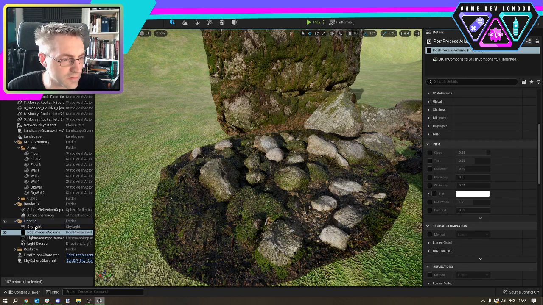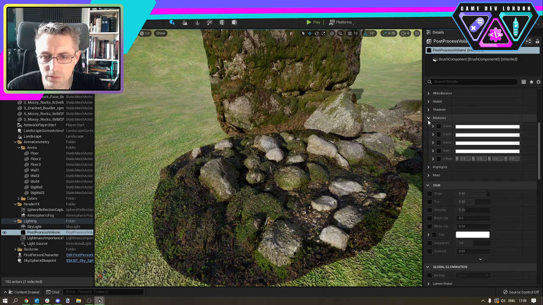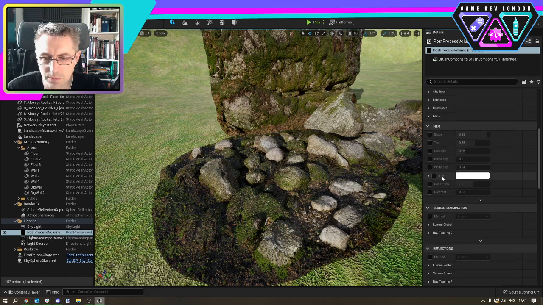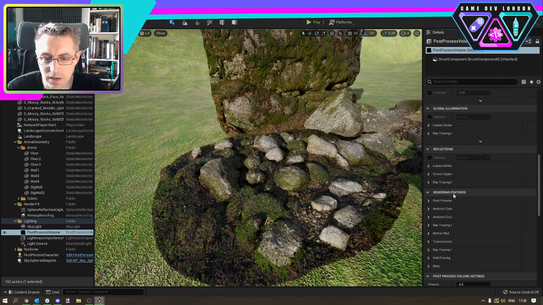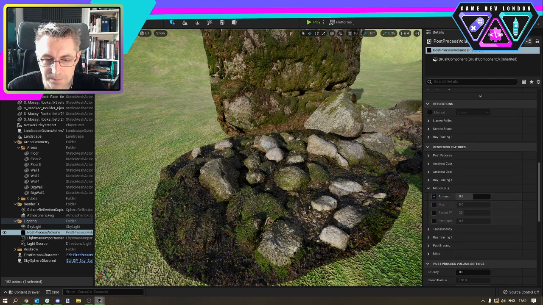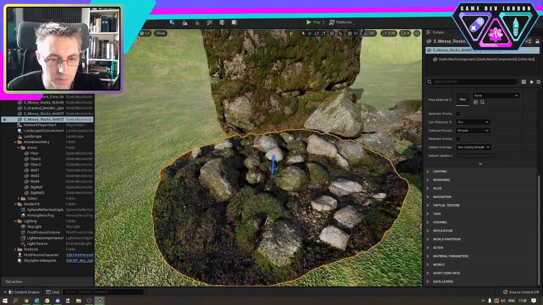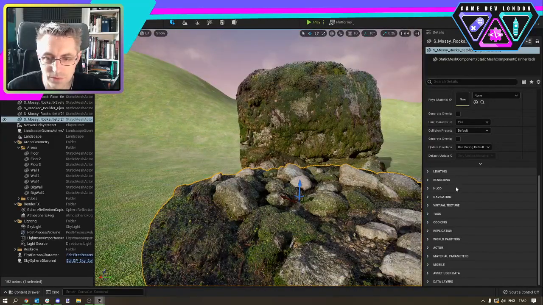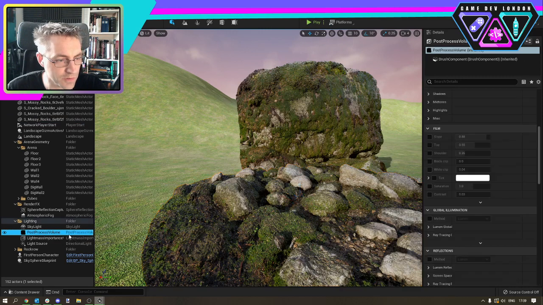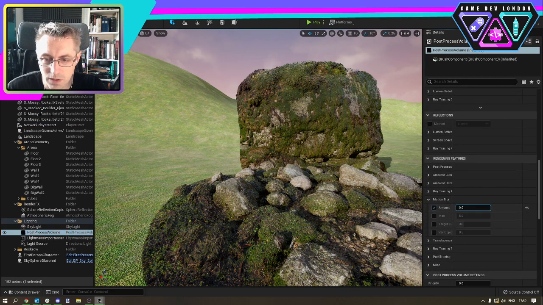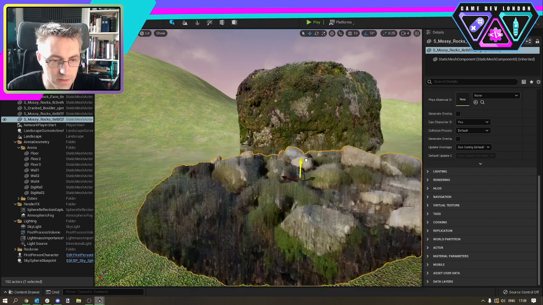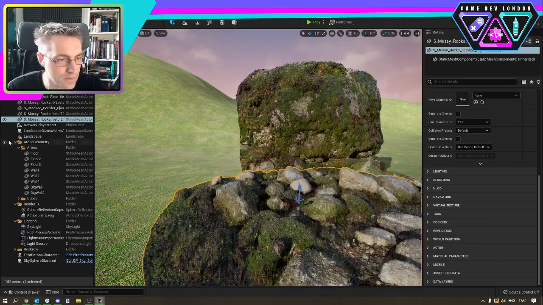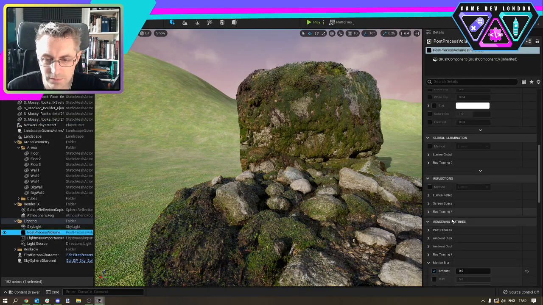Where's it getting the motion blur settings from? Light source. Post-process volume. It must be in here somewhere, global. All of this stuff seems to be turned off by default. Okay, tell you what, maybe the default settings is using motion blur unless I override it. So if I crank the motion blur up a bit more, does that make it... I'm not sure. Didn't seem to make it any worse. Let's try instead turning motion blur all the way down. No, it's still doing it. That is properly confusing.